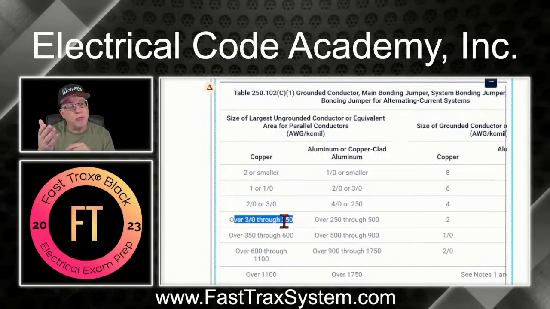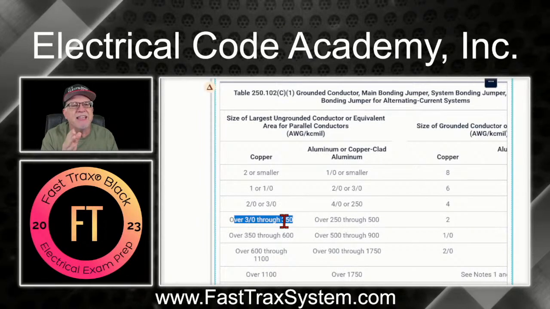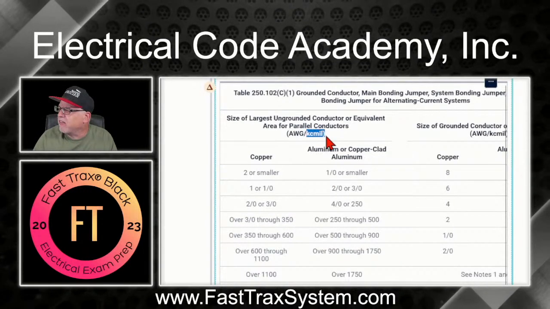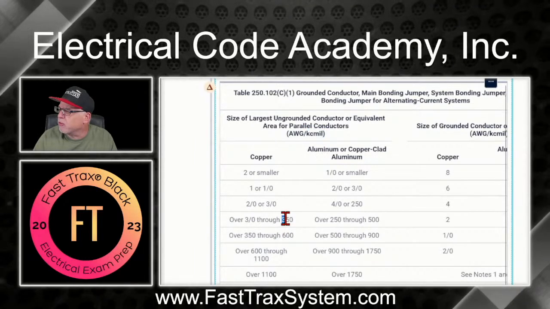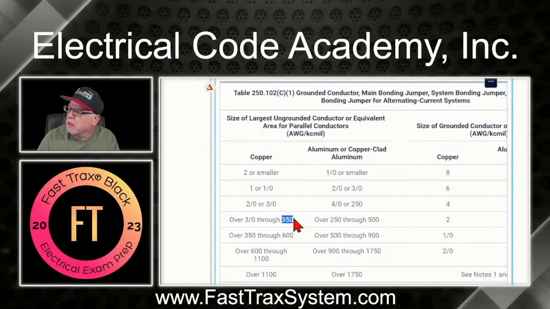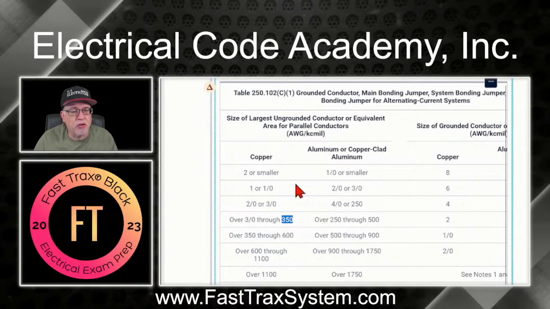So when it says through 350, it includes 350, and that's also 350,000 circular mils or 350 kcmil. And you get that by this up here. So see that kcmil? That's reminding that this is 350 kcmil. Okay, K being kilo. So you can take that 350 times 1,000, and that'll get you your circular mils. Or you just know that 350 kcmil is 350,000 circular mils.